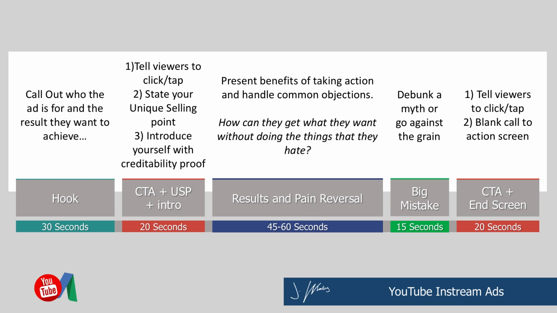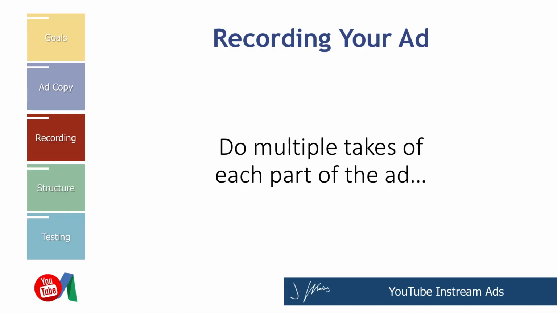And so once you've written the script, for the hook section, you're going to want to write multiple hooks because that's the part that you're going to want to test. So when it comes to recording, which is the next step, you're going to want to record multiple takes, multiple times. Even if you feel like you nailed it the first time, just do it over and over and over again. You can use a teleprompter app if you're finding it really hard to remember.